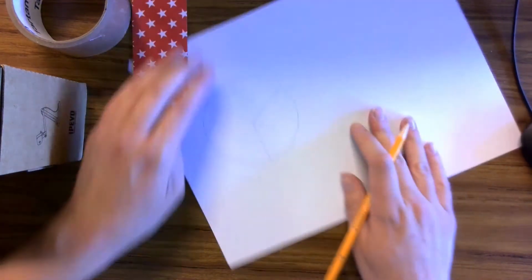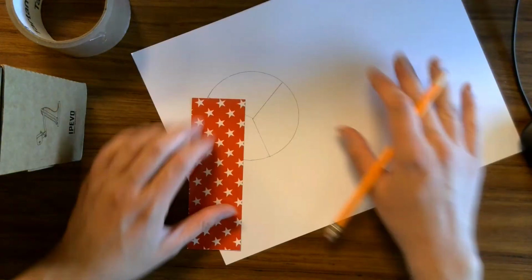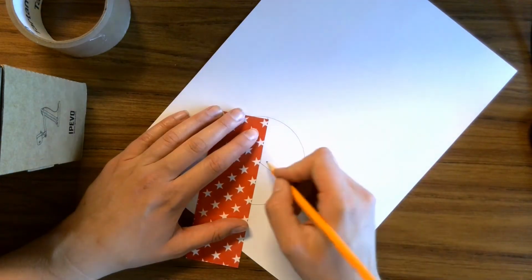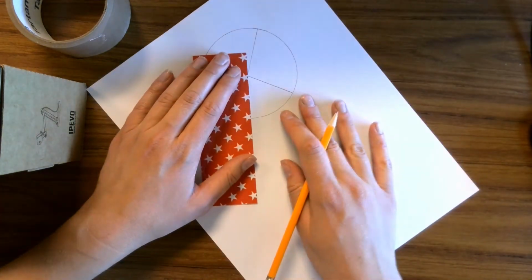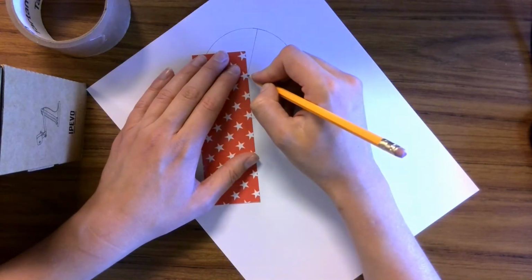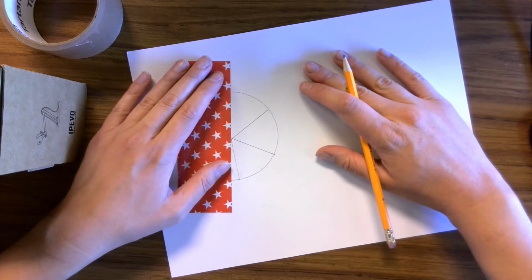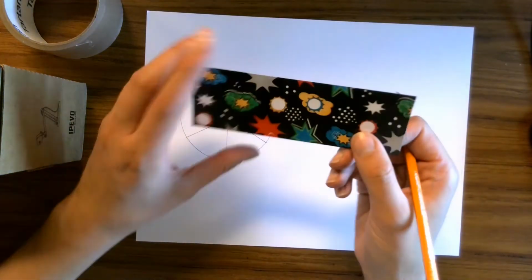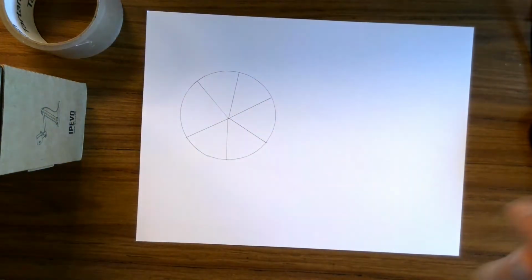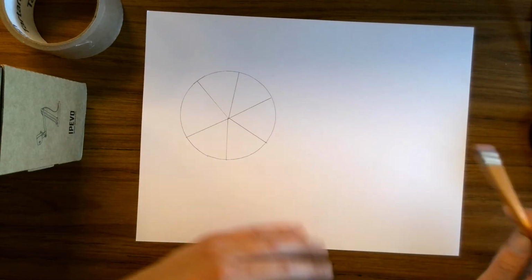Okay, and then the next thing you're going to want to do is divide those thirds into halves. And that'll divide it into sixths. Here's about half right here. And probably about right here. And I'm just using a bookmark to make a straight edge. So you can really use a lot of different things for those types of things.